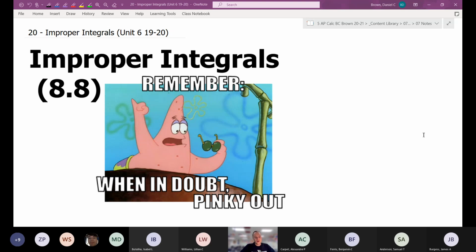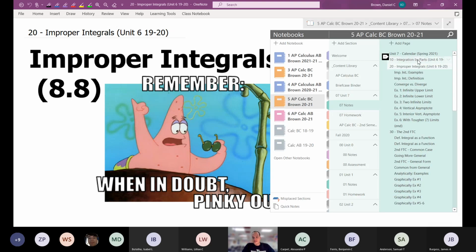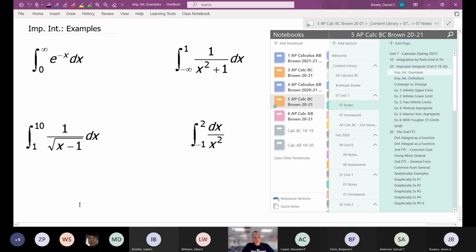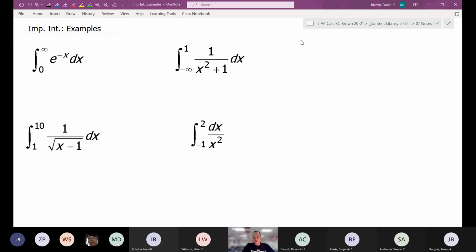I will say the way we solve this, the steps and the notation that we show, is important when it comes to answering questions on the AP exam. So not only will we need to know how to do it, but when to recognize it, and also showing the notation and the steps clearly. So some problems that would be considered to be improper integrals would be examples of these four.